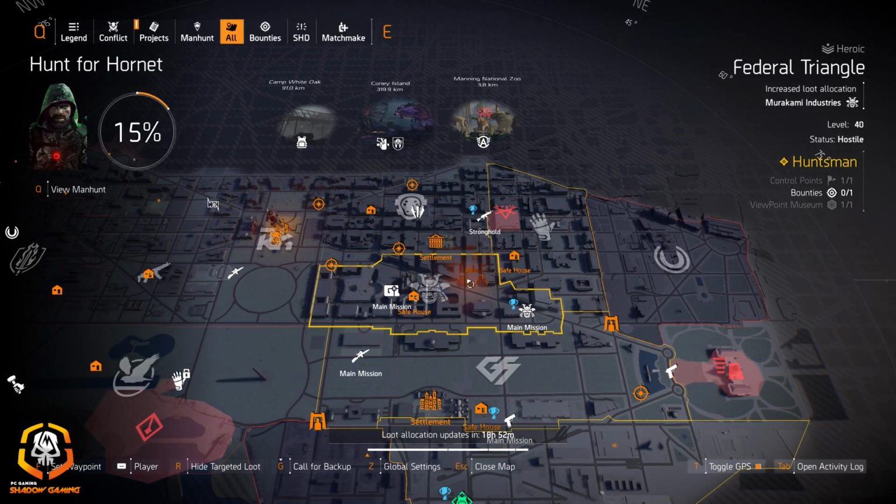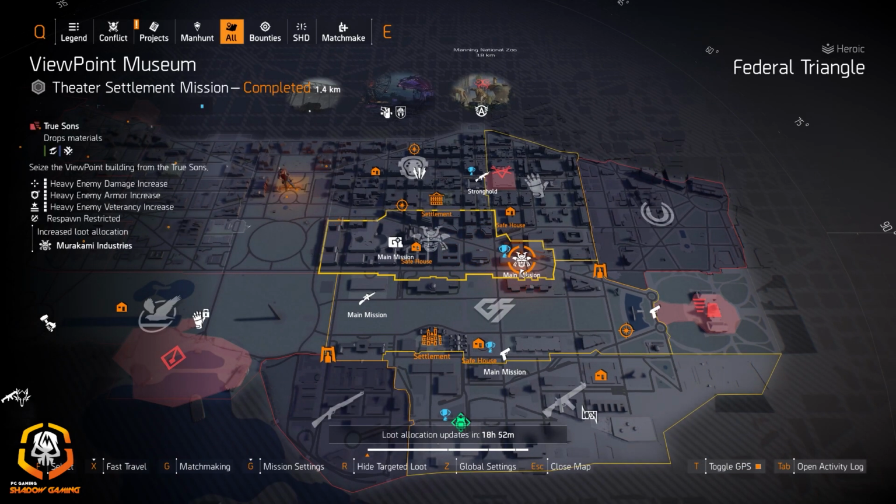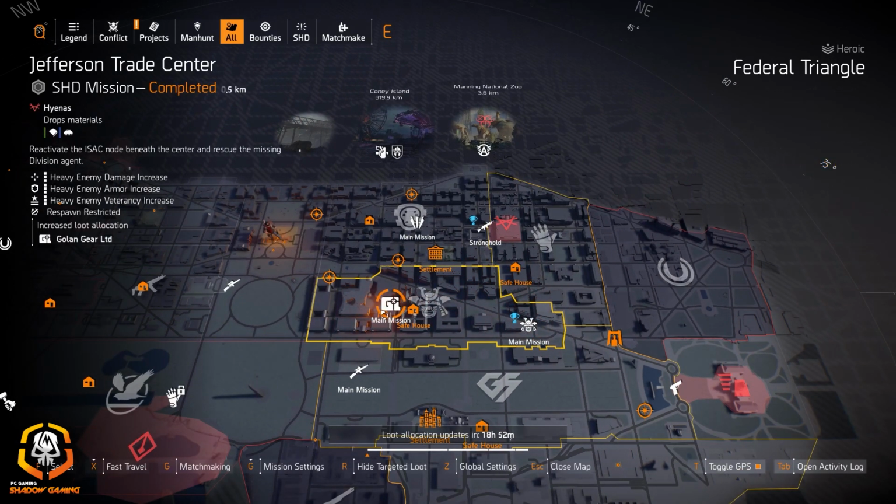You can farm Open World Federal Triangle or Viewpoint Museum. Golong Gear, actually 10% status effects. That goes great as a 1 piece with an Eclipse Protocol build, or just with any status effect build. Eclipse Protocol probably is the best now.